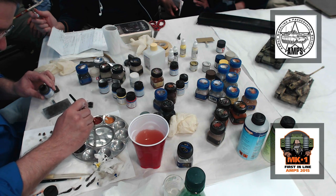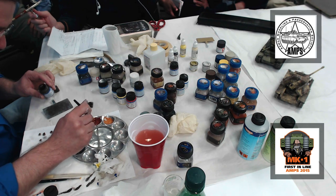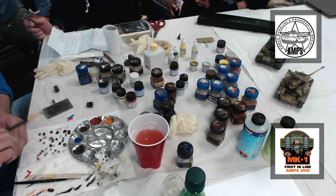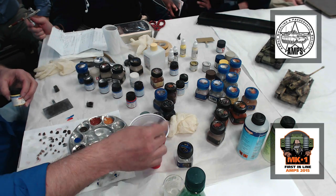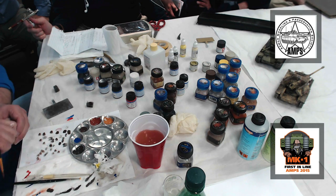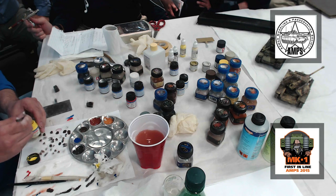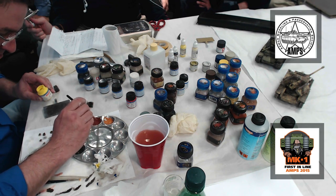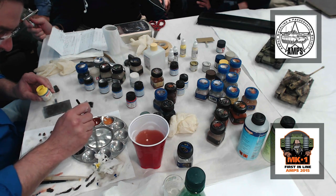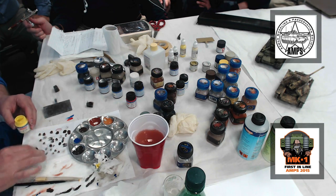Light color acrylics straight out of the bottle are good too. I do a lot of work with them. That does look better. I'll add a little more yellow to it, because it was a little too vibrant before. That's a pretty neutral, old-looking rust tone there. And that's fine. Again, we're just doing base coats. We're going to go over all of this afterward with enamels.